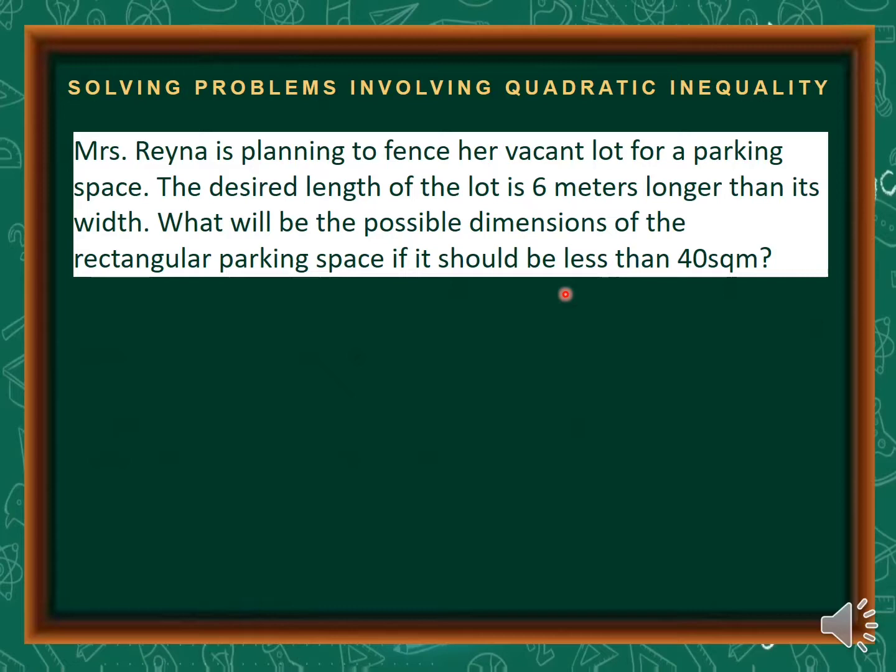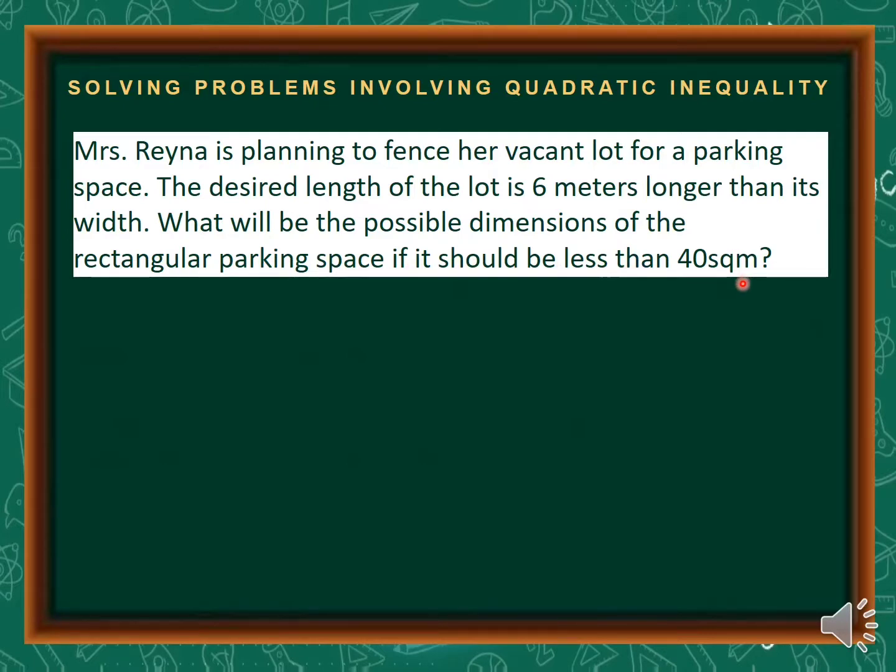Did you understand the given problem? Okay, kung hindi naunawaan, basahin muli. Mrs. Reyna is planning to fence her vacant lot for a parking space. It is very important that you also know each vocabulary word given in our problem. To fence means bakod, no? Babakuran daw niya yung vacant lot para sa kanyang parking space. Ang desired length, yung gusto niyang length of the lot is 6 meters longer than its width. Mas malaki daw ng 6 meters kesa doon sa width. What will be the possible dimensions of the rectangular parking space if it should be less than 40 square meters?